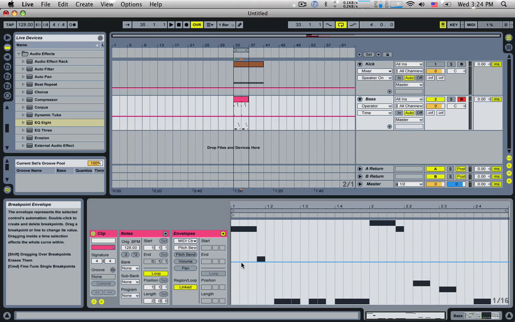So that's handy because you can take that up to +12 if you want to do some really crazy big pitch bends, but +5 will do us for now. So what I'm going to do is select this by dragging across. I'm not actually going to select the line, I'm just going to select some blank space and drag across.